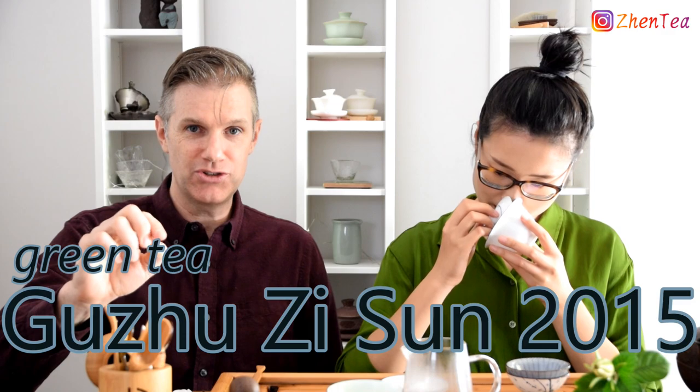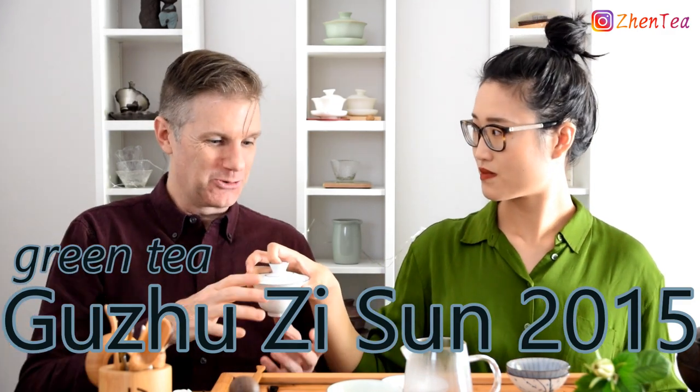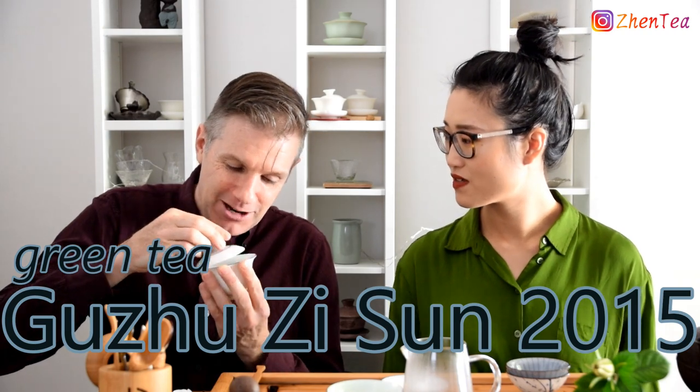While we talk about some tea terms, I'm going to brew up some aged green tea that I found in our tea closet. It's always a big discussion deciding what to brew. I went digging in the bottom of our tea closet into our sample box and found an old bag of the original Gushu Suson exclusive that we had when we first started up. We're going to try that today and see how it's done — it was an exquisitely processed tea, so we'll see how it aged.